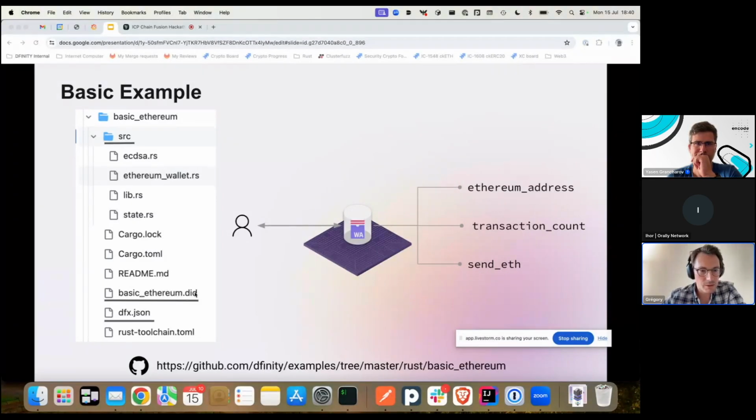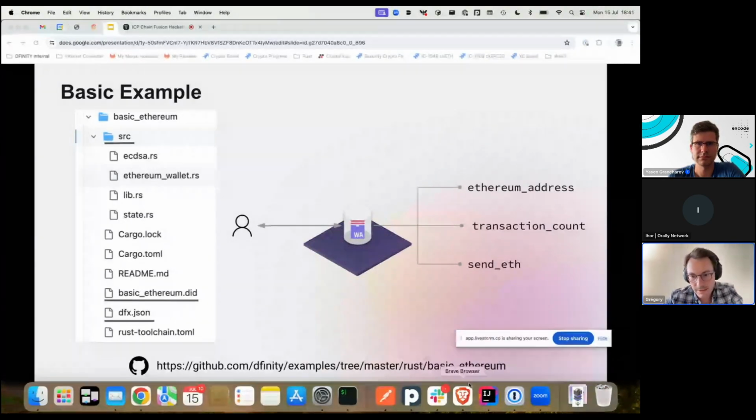There's the Candid interface, which is a specification of the interface of your canister, so for a client, how to contact that canister and how to interpret its response. And this dfx.json tells how to build your canister, for example, using cargo and the WASM target.